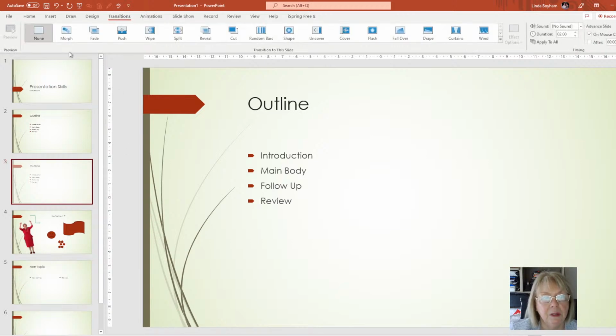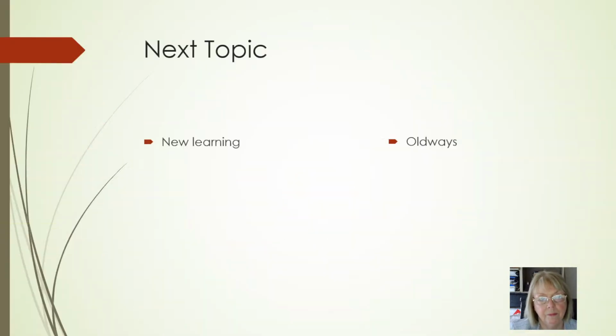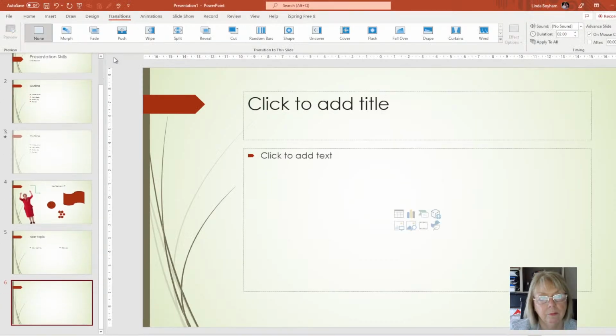Transitions just means how something actually comes in. It might fade in or wipe through, and when you're running the slideshow, that's when that will show up. Can you see there? I've selected the fade, and now I'll preview it. And you see it goes off. It was very, very quick in that case. So you can look over on the right hand side, you can see the duration. So you can make these much quicker and apply to everything.